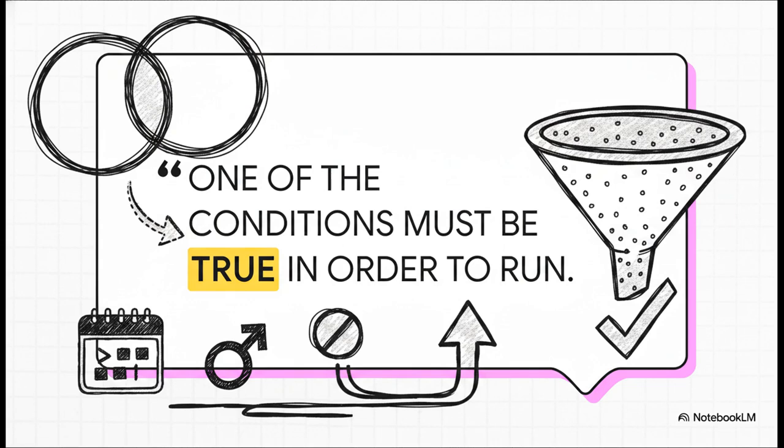On the flip side, if you swap that to an OR statement, for example, a birth date after 1985 or a male gender, you are casting a much wider net. As the code notes clearly explain, only one of the conditions must be true in order to run. So the database is going to hand back everyone born after 1985 plus all males, completely regardless of when they were born. You can actually even mix this with the NOT operator, searching for records where they meet the date criteria or not a male gender.